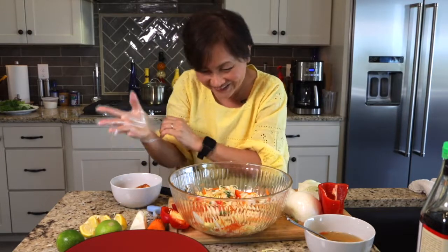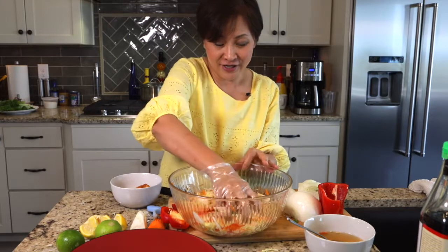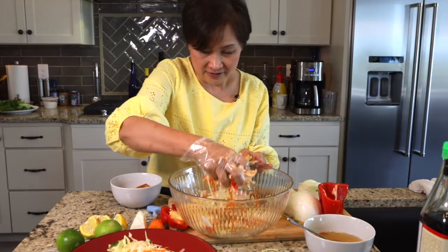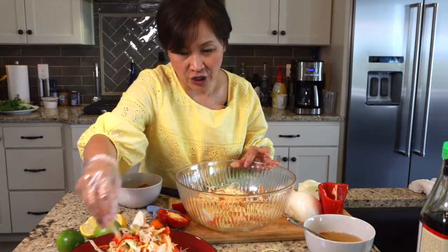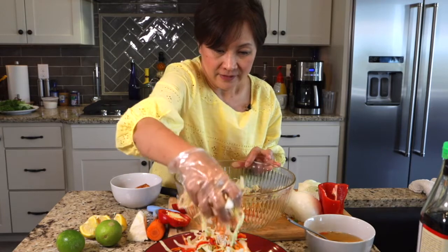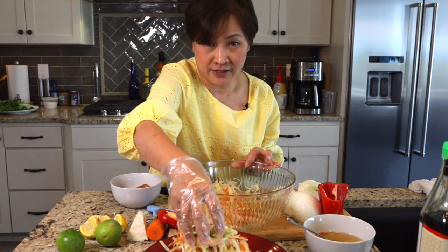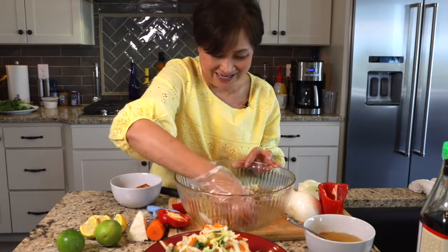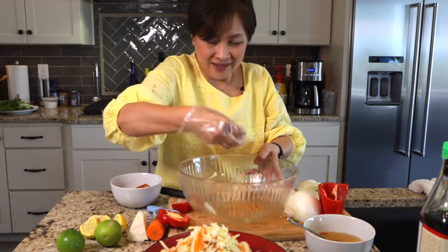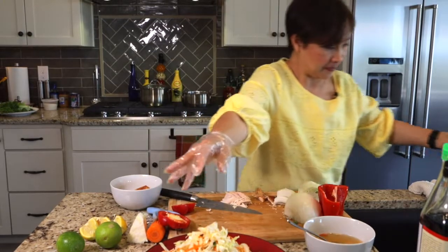I know, I'm sorry, I'm kind of freaking out about gloves all the time. You know that if you do this for you to eat at home, you don't have to do this. It's just, at our restaurant, it's just a habit of mine. It just becomes second nature and it's really hard to change. And you wouldn't want me to change or eat at my restaurant either. You want me to wear gloves all the time, changing them out.